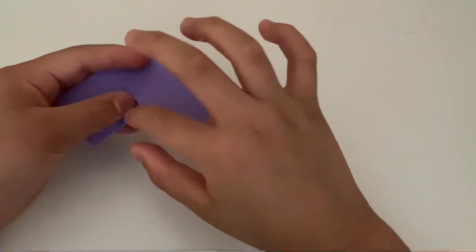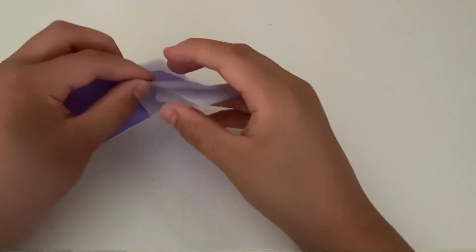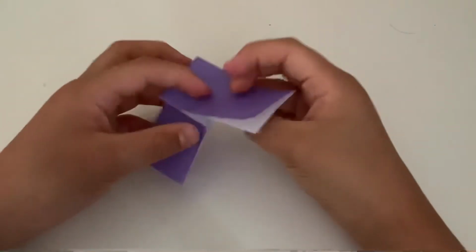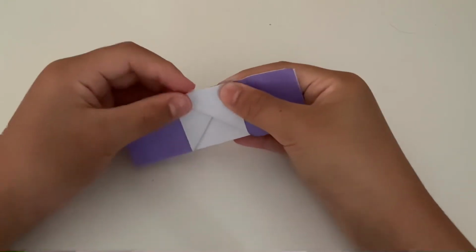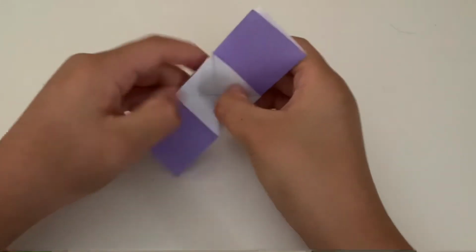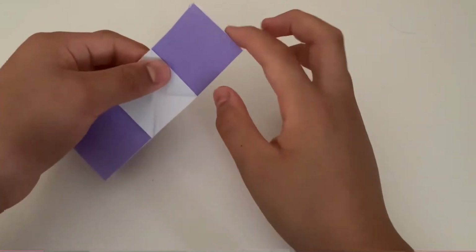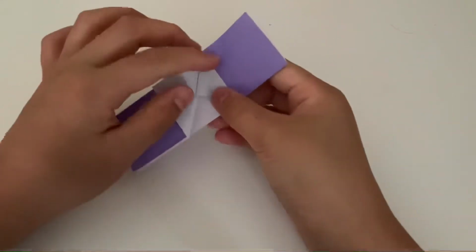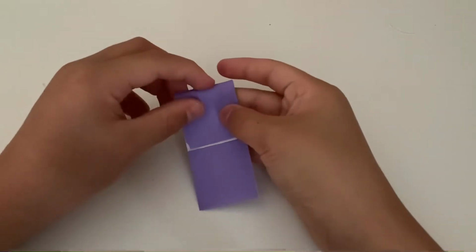Fold this flap all the way up to this part. We're going to take these 2 flaps, 1, 2, and fold them up to this edge right here, like that, pretty sharply. Now we're going to fold this edge to this edge right here, making a crease right over here. So you want to rotate and fold it down.